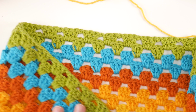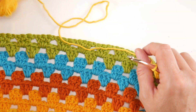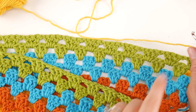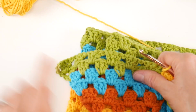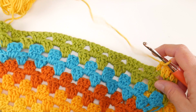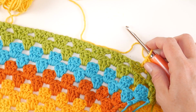Now, in the meantime, if I run out of this yellow, we'll rejoin before we get to the end, and I'll show you just kind of how to switch off yarn. It's super easy. But we're gonna work to the end of the triangle, and then we're gonna create a tie that comes out the other side, okay? So just keep working across your triangle into every stitch and space across, and we'll rejoin in just a moment.